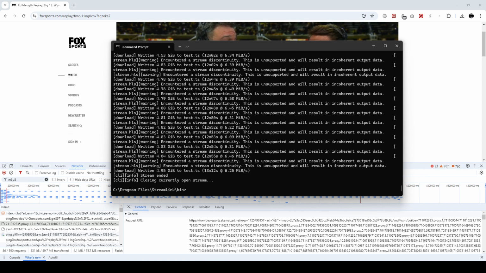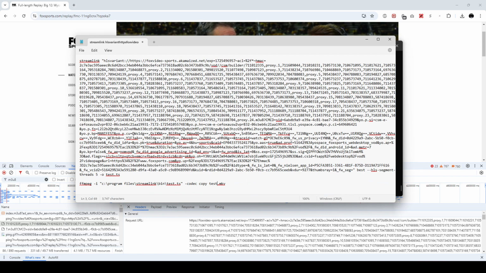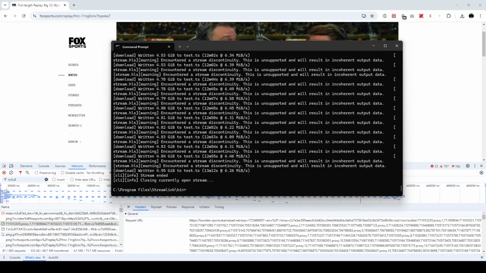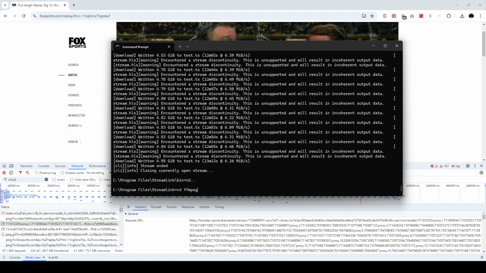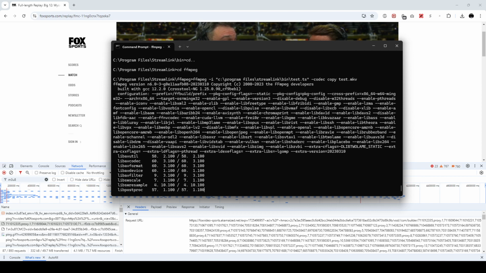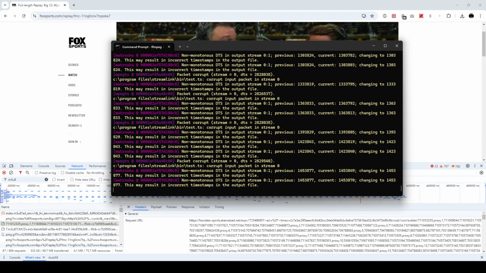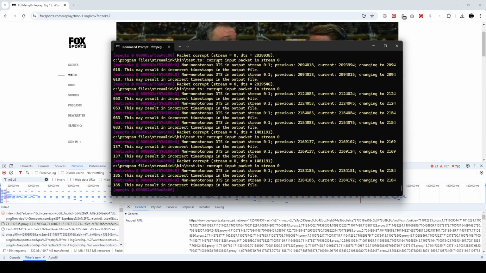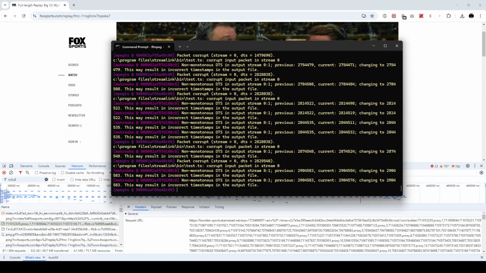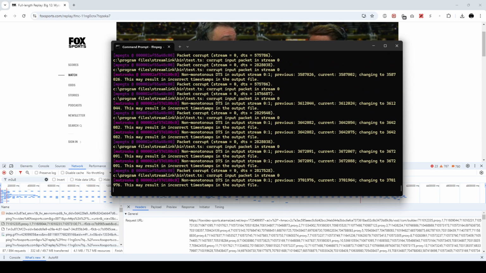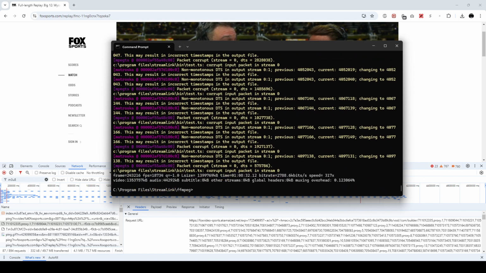What I'm going to show you is that if you go ahead and run FFmpeg again, I've got basically the command here already set up for my file. So I just need to navigate to a different directory. Okay, and then I'll run. So this is converting the TS file to an MKV file. This is the procedure normally you would do when you download or save a TS file using Streamlink, right? And then the MKV file you can watch, you can edit and so on.